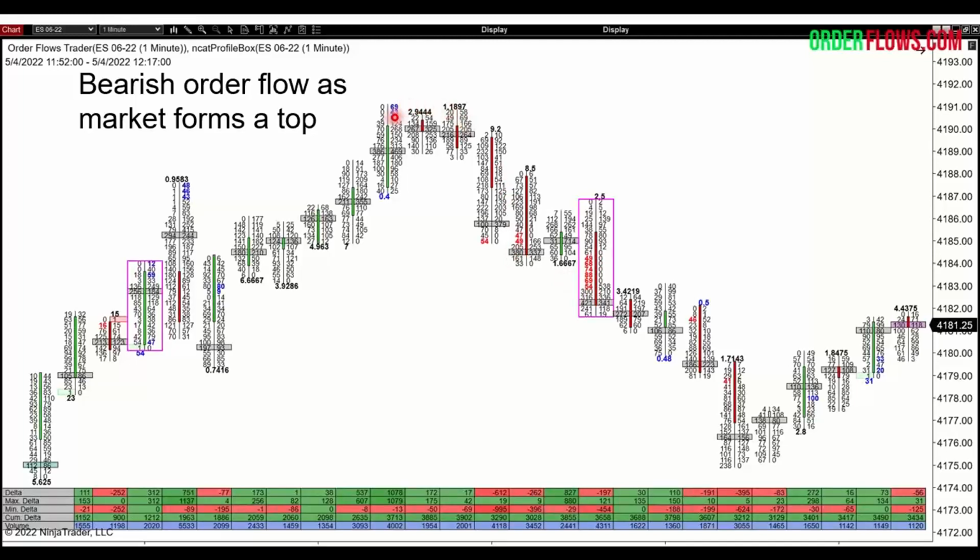But really what you're looking at is a market that's transitioning from aggressive buying to aggressive selling. Buyers were interested. Buyers were here on this move up. But then as you peaked out, the buyers took a step back, and they didn't have any more bullets left, so to speak. They didn't have any more buying interest up here. And the market petered out, couldn't even go any higher than this high.